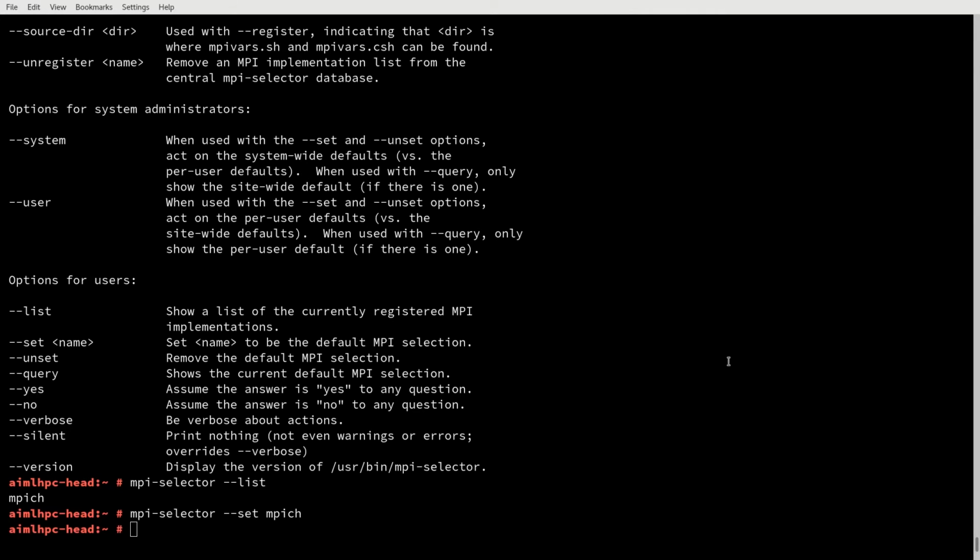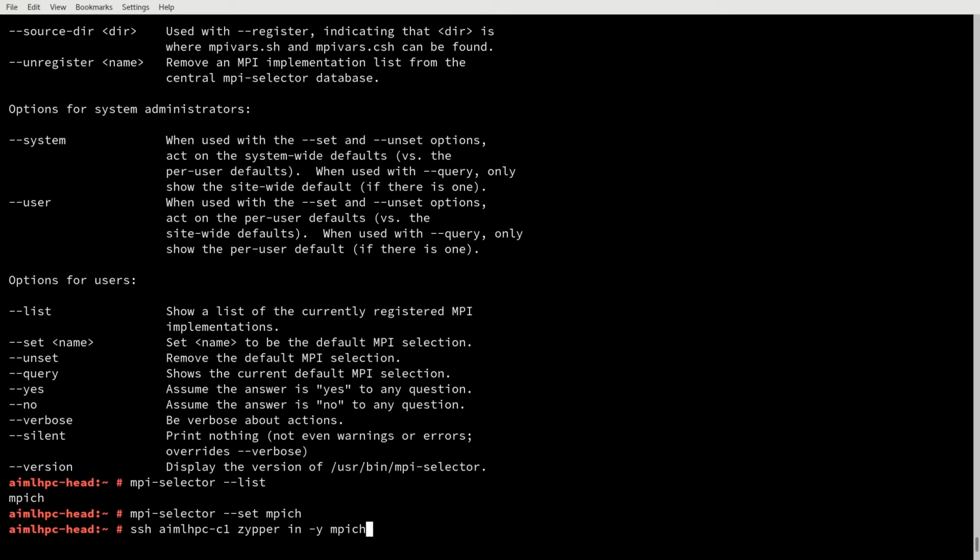So I'll just demonstrate doing that for one of the compute nodes, and you can extrapolate from that example how you would do it on the other compute nodes. Now I could just SSH to AIML HPC C1 and interactively do all of that installation, or I could be a little bit more programmatic about it and just run a command from here: install -y. I have to pass it this -y so that it's non-interactive, but then just mpitch like that. And that should install mpitch and whatever dependencies it has without my having to do any interactivity with it.